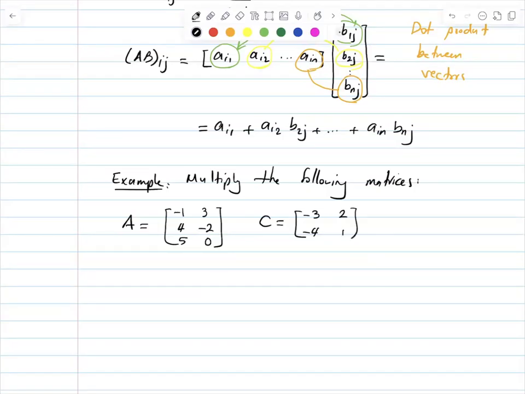Am I allowed to do the multiplication between these two matrices? I have 3 rows and 2 columns. I have 2 rows and 2 columns. So multiplication-wise, I'm allowed to do the multiplication. But what is the first entry of the product between these two matrices? If I ask you to find A times C, what is the very first entry that you're going to write? Take your time, calculate the first entry for me, type it in the chat, then we go over the solution together.